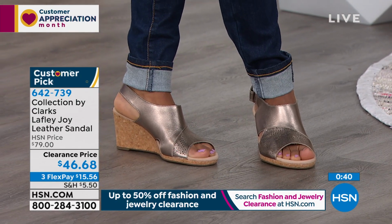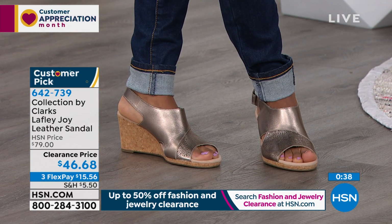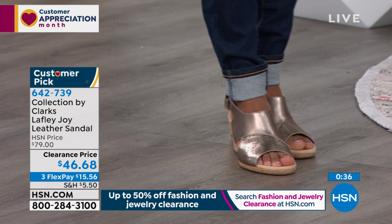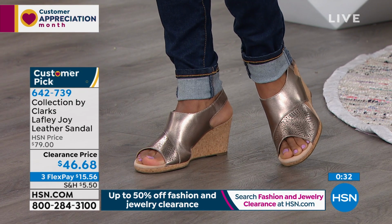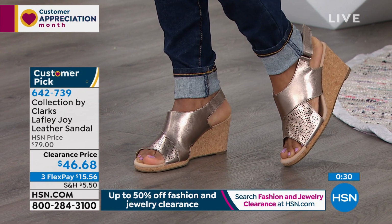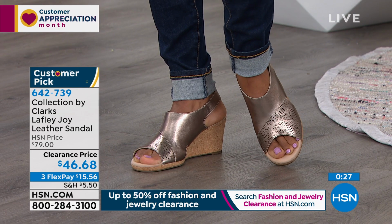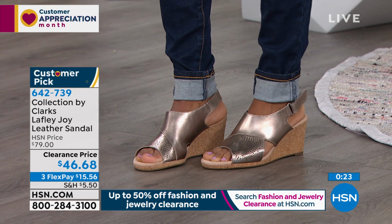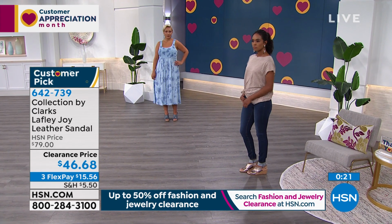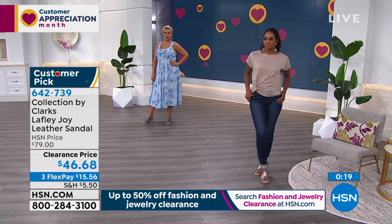And then the elongation, you were talking about elongating the leg. If you do go with those nude colors, those will really elongate the leg. And then that asymmetrical design of the shoes, it kind of sweeps down towards the big toe. That also gives that elongation, tricks the eye into making it look a little bit of a longer, more feminine shape as well.